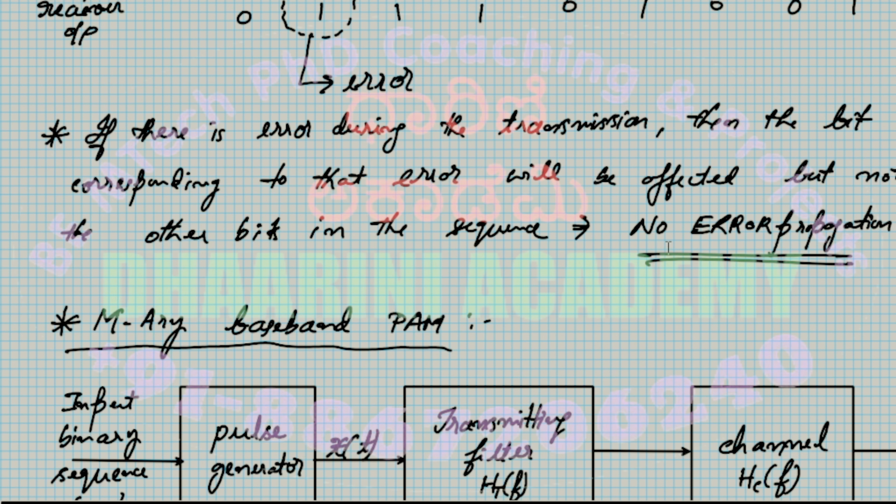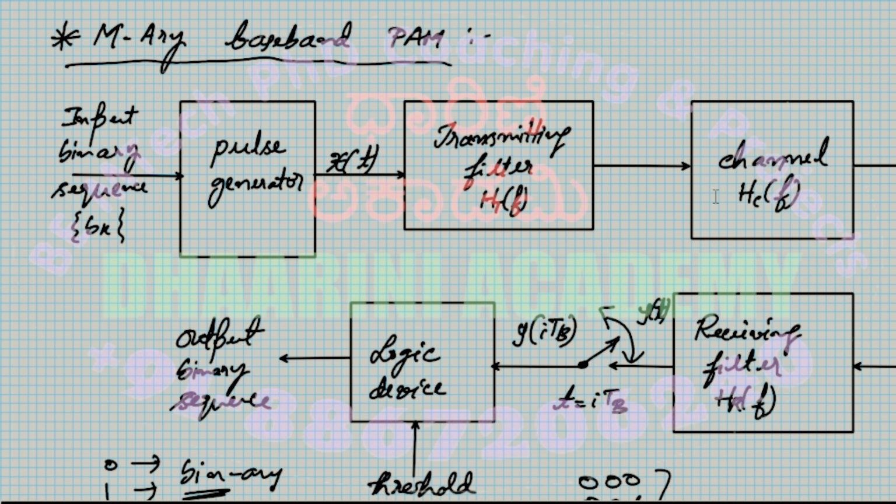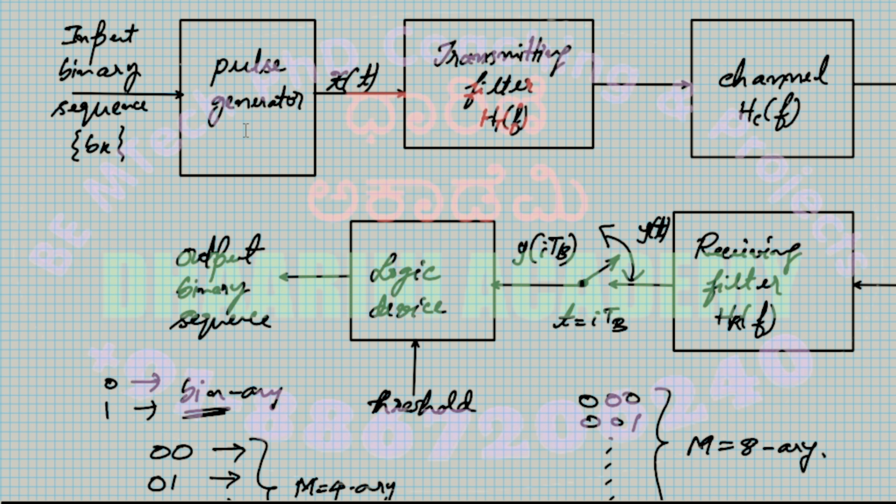All right, fine. Then we have the next concept that is called M-ary baseband. So far whatever we considered is binary. So two values. So M-ary means M different levels. So pretty much similar concept, right? You have a pulse generator. Whatever is given as input will be converted into a pulse format, right? But that pulse format depends upon how many levels you want. That's all. So in the input sequence, how many bits are converted into a single symbol? Depending on that, you generate the number of levels over here, right? Other than that, everything is the same.